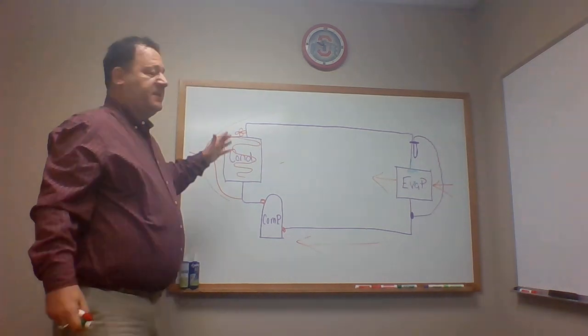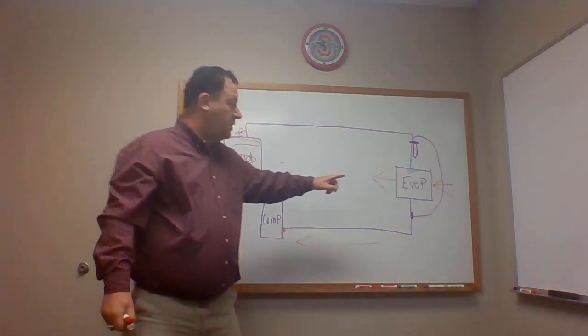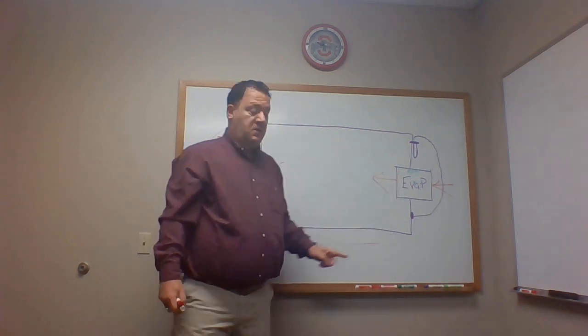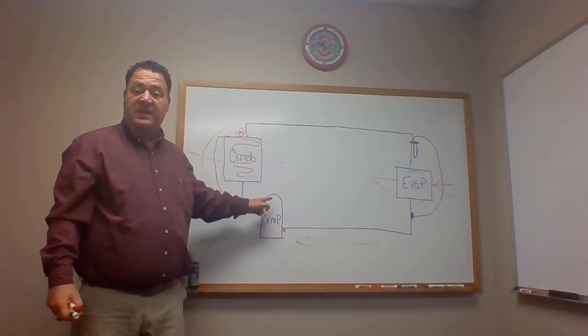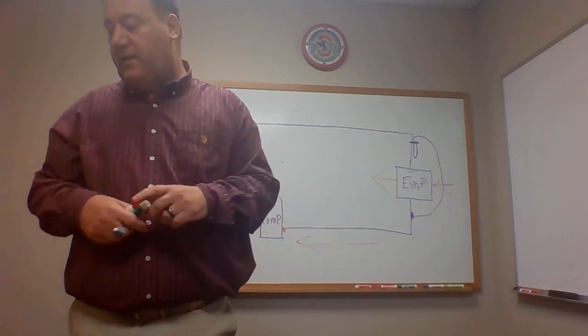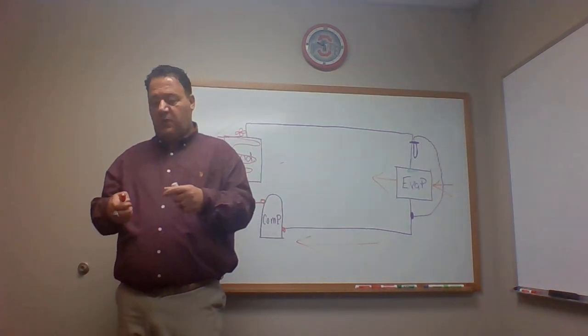Now, what type of heat are we rejecting from the condenser? Well, we're rejecting our heat from the load. We're rejecting our superheat. We're rejecting our heat from a motor. We're rejecting the heat of the compressor. So there's a lot going on there at the beginning of the condenser that we don't even think about, or at least I didn't. Okay, so we're de-superheating. That's the first thing we're doing.